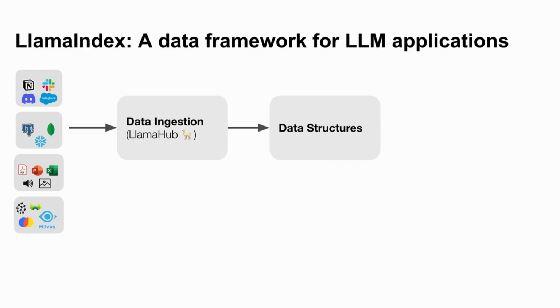Our data connectors are offered through our site called Llama Hub, which offers over 100 different data loaders from a ton of different sources, from different file formats to databases to workplace apps. And this allows you to easily load in data from different types of data sources into your LLM application into a centralized document object. The next component here is being able to define the right data structures over this data.